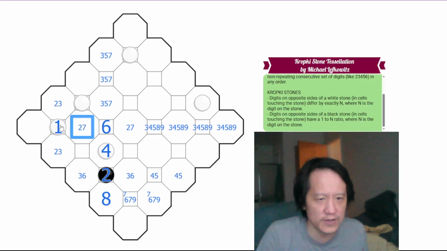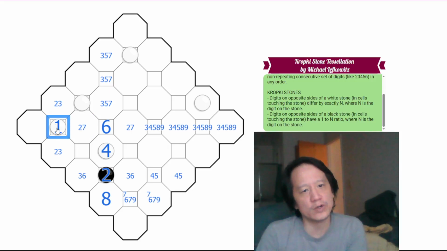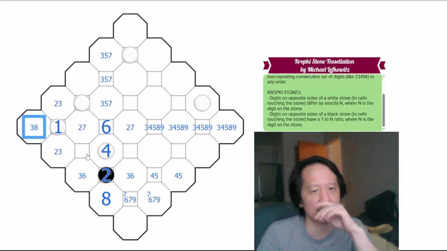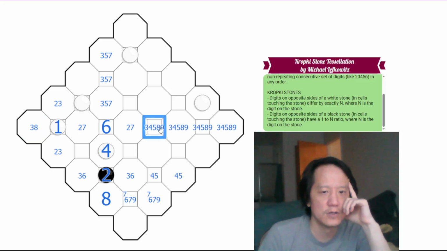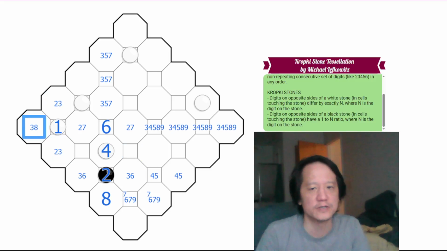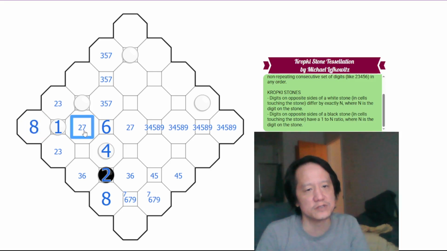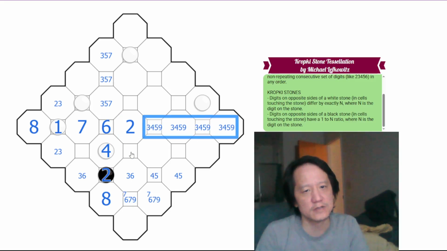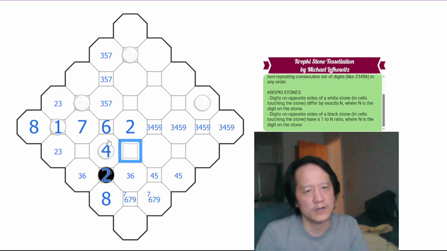This is 2 or 7. If this is 2 and 1, this would have to be 3. Can't be 1, obviously. 1 away from 7 cannot be 6. It would have to be 8. So this is 3 or 8 here. This is a 2-3 pair. Both of these 2-3s see this cell, so this can't be 3. This can't be 2, so this is 8, which makes that 7. That makes this a 2, so none of these can be 8. This 2 is 4 away from 6, so this is 6 here. This 7 is 4 away from 3, so that's 3.